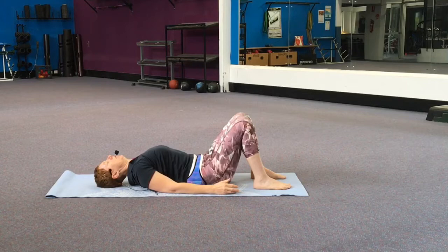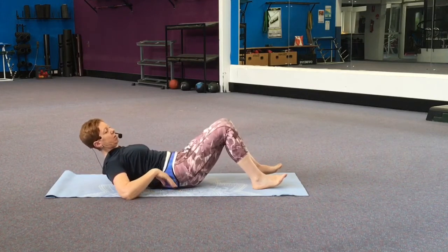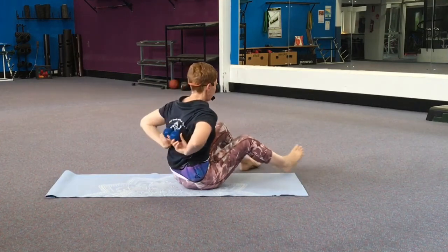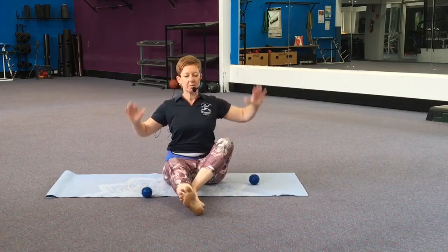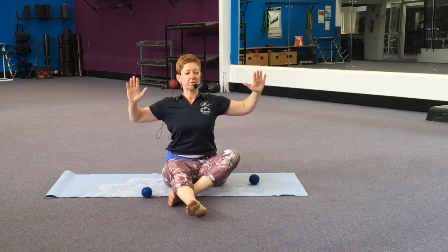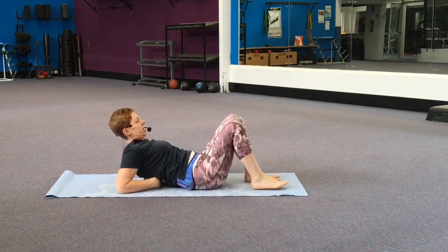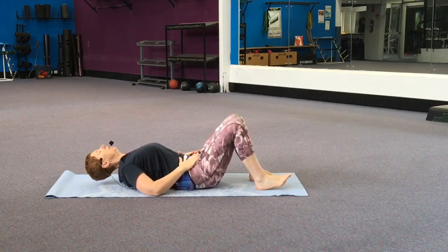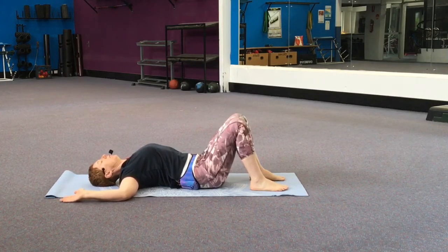We're going to head down the back now for a little release at the bottom of the shoulder blades. Carefully lifting the head up and rolling over — right at the bottom of the shoulder blades, just right down here. Before you get comfortable, we're going to bring the arms out next to the head in a pitchfork shape, so the back of your arms will be on the floor. Once we start moving, we're going to flip the hands over to the floor. Focus on the core muscles and bring those hands up. Shuffle around and make sure you're comfortable in the right spot before we start moving. This is a problem area for me so I'm taking my time, feeling relaxed and relaxing through the back.